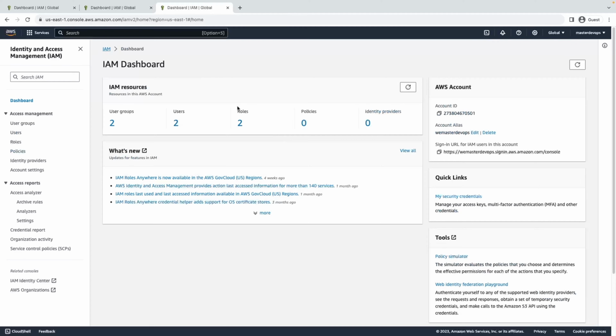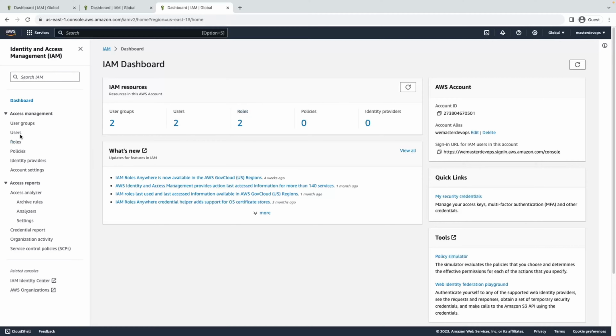Please remember, I am not teaching you roles because when you go to the roles, you should understand any two services, let us say S3 and EC2, because unless you have a practical implementation of what EC2 and S3 are, it is a bit difficult to understand. So I'm not teaching you how to create roles because you will not be able to implement them if you don't have knowledge about EC2 or S3 or any other service. I'll be teaching you in the coming 2-3 videos how to do that.